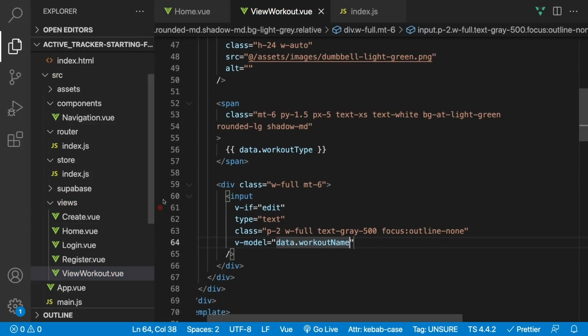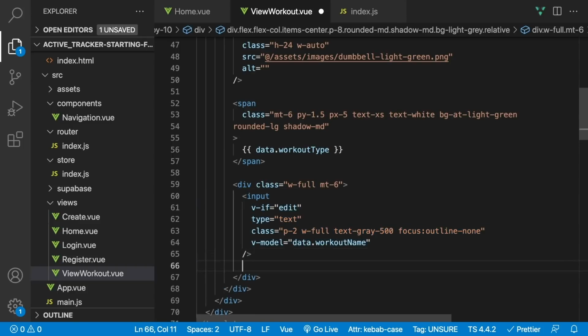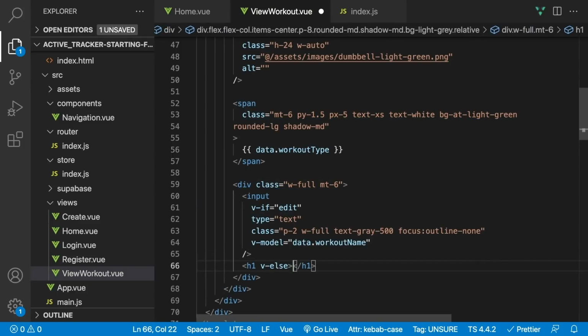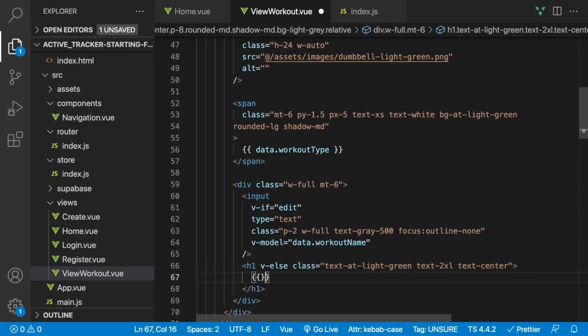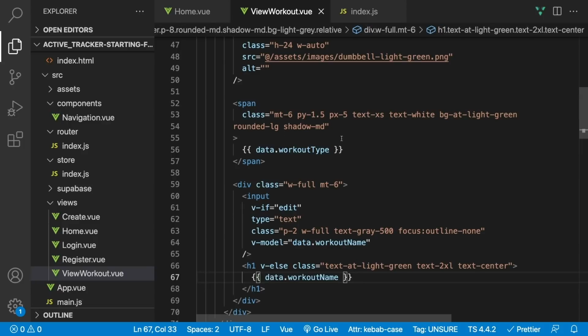Okay. Now, in the event that edit mode isn't true, we want to just output the title inside of an h1. So we'll say h1 here, and we'll do a v-else clause, and we'll add some classes here. So we will say text-at-light-green, and we want to set the text size to 2XL, and we want to align the text to the center here. And then we'll output the data.workout_name.